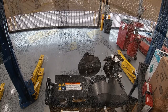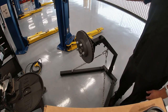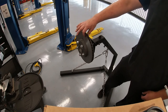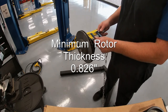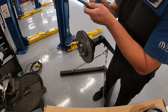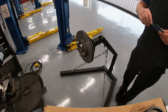The brake rotor I'm going to use is a bit unconventional, but it gives us a full view since normally the fender well and liner make it difficult to see on camera. This is a brake rotor off a modern Honda Civic. The minimum brake thickness we need is 826 thousandths of an inch. We double-check and measure it — we are at 871 thousandths of an inch, so we're well within spec for cutting. It is an acceptable rotor to cut.